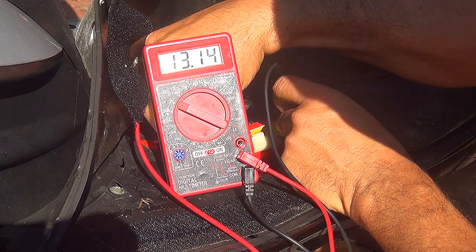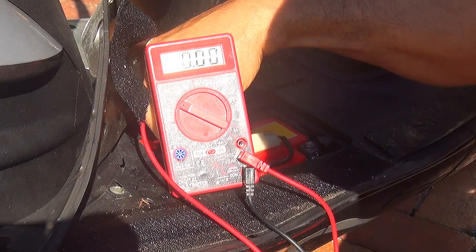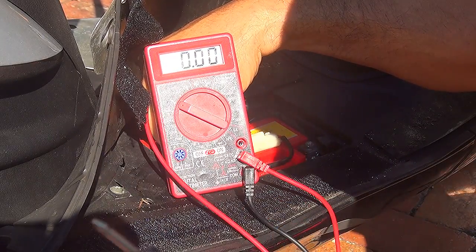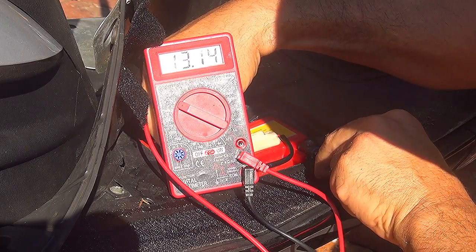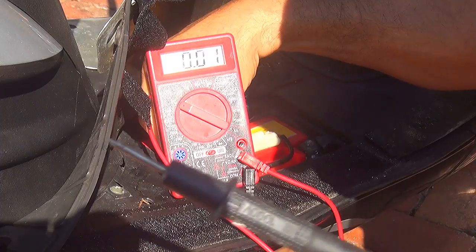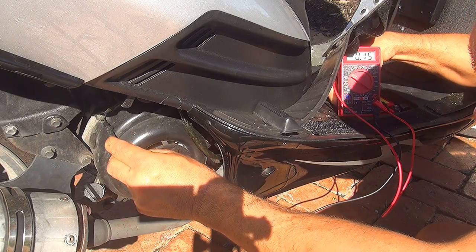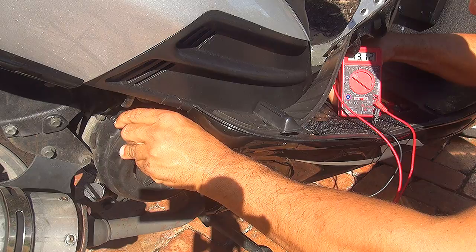Now, to check how is the ground, you want to keep the red probe on the positive part of the battery. And going around, you can touch your motor or you can touch your frame with the other probe right here — and that will be the negative part. Now, touching the motor or touching any part of the frame, you should have the same reading that you're getting right here at 13, 14, or slightly less. Maybe slightly less, but more or less you should have the same reading. So let's go touch the motor with this one and we're going to see the reading that we get. Now, touching right here the motor where is the bolt of the fan cover, you should get the same reading that you get from the battery. And you should get 13, 14. I'm getting 13.13 or 13.12. And that's pretty good.